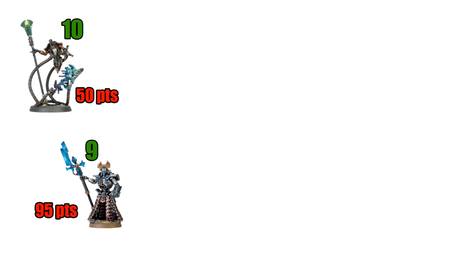Now, next up is the named character Anrakur the Traveller, which is a really cool character. I know a lot of people like him. However, he's currently 95 points, and one issue with him is he can only lead Immortals. Plus, again, he's competing with some really good characters. Now, the rules for Anrakur aren't actually that bad. You get +1 to the wound roll, but of course it's only the Immortals.